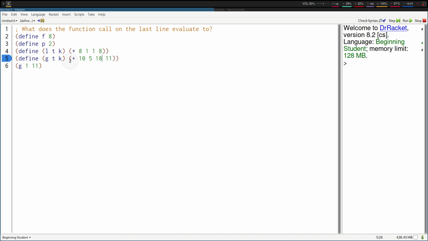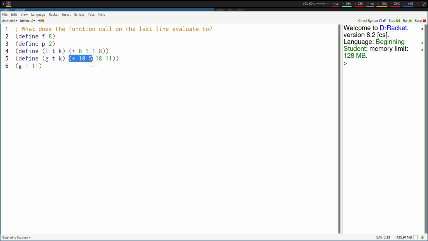And now we can finish our call to g. Notice how we had to call a function within a function. That's the meat of this exercise. We call a function g, that calls a function L, right over here. So what was that again? 18, because we just evaluated it.